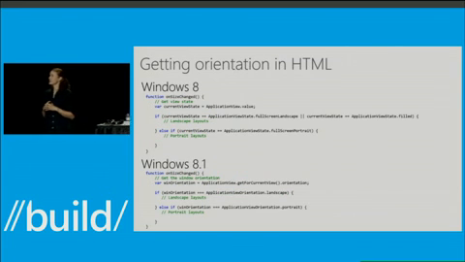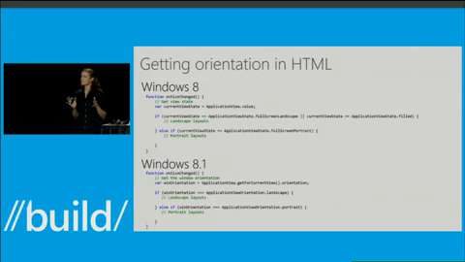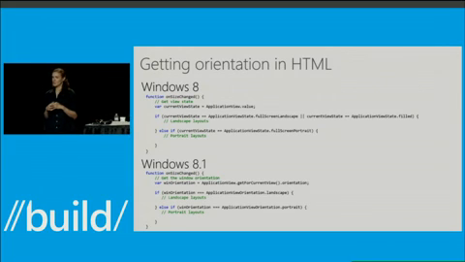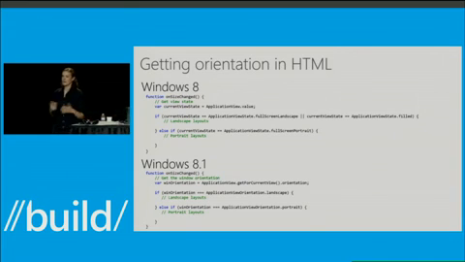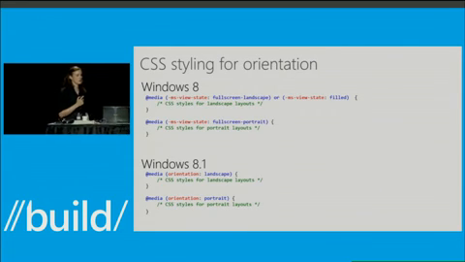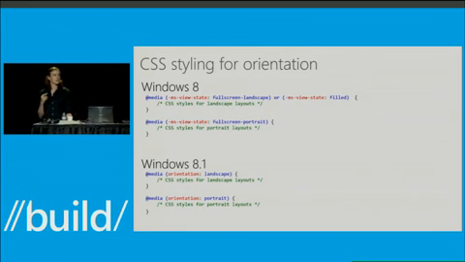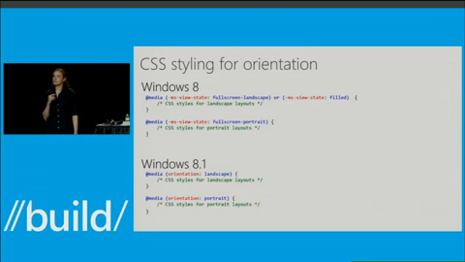If you're getting orientation in HTML, you used to use that same application view.value API, and you would do a little bit of logic to figure out if this was landscape or portrait based on these 4 application view states that were returned. Now, you can use application view.get.currentView.orientation, and that will return to you landscape or portrait. You can also just get your height and width and compare them directly, and that'll tell you if you're in landscape or portrait. Obviously, height greater than width means that you are in portrait. Width greater than height means that you're in landscape. And again, querying for that orientation in your CSS files, we encourage you to use the new orientation or the standard orientation CSS property directly.